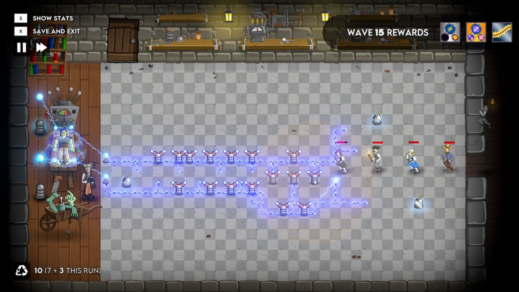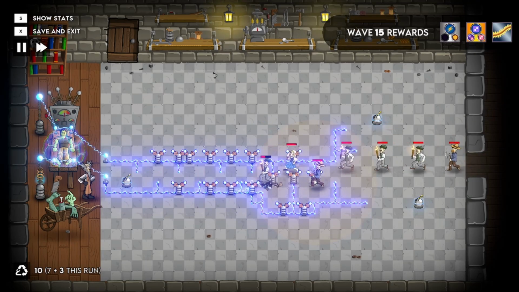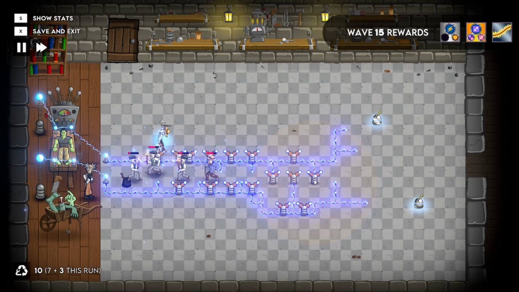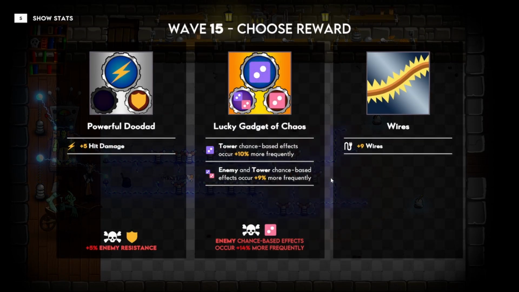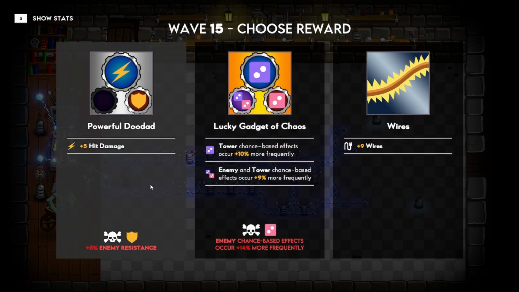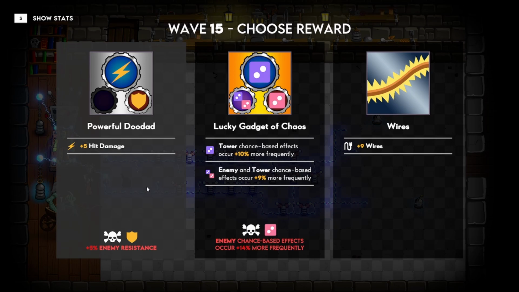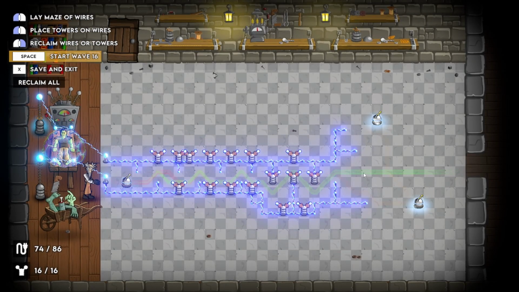Wave 15. I think my highest is 21. So, you know, it's coming together. One switch down! Yeah, but they're not even getting close to coming out. Plus 5 hit damage. Enemy chance-based effects occur plus 14. Okay. So I think... Enemy and tower chance-based effects. Oh, okay. So this is a double whammy against me. We're just going to go with that. Hopefully they're a wash.